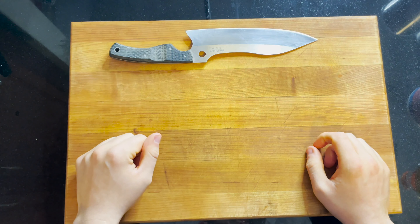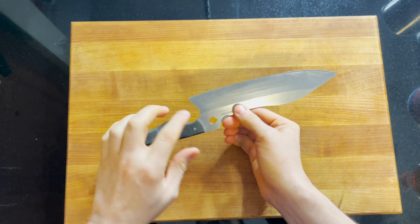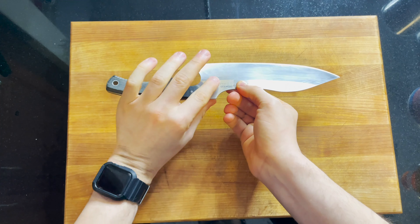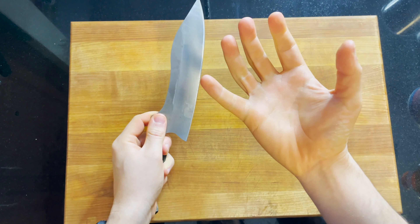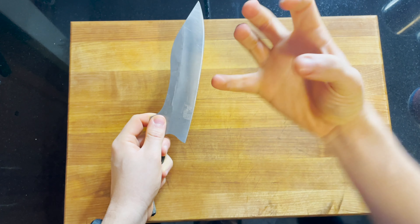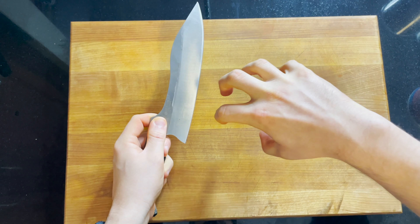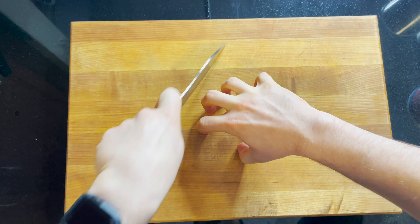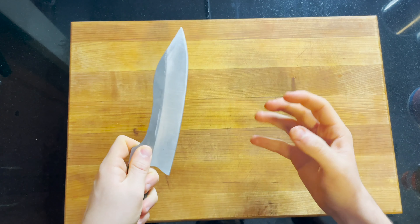Next is knowing how to hold the knife properly. This part of the knife here is called the bolster, and this is sort of where we want to start our grip. We want to take our thumb and our index finger and pinch the blade and wrap our other fingers around. With our other hand, we want to pretend like we're holding a bubble or a baseball and flip it over — we call this position the claw. In conjunction, you kind of just rock your knife while you're holding the food with the claw. And that's proper knife safety.